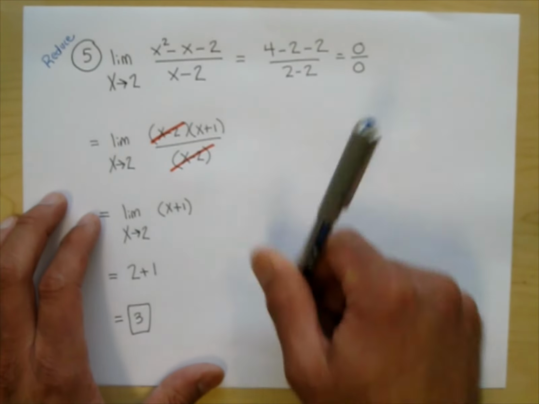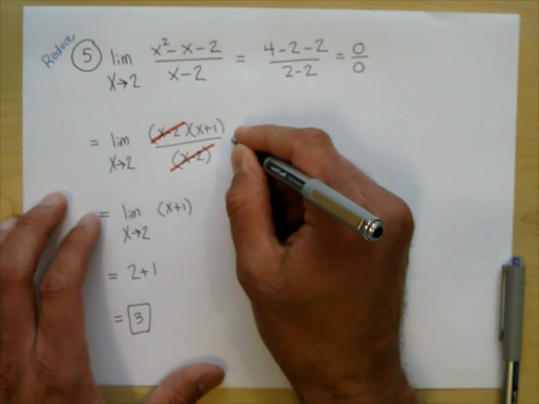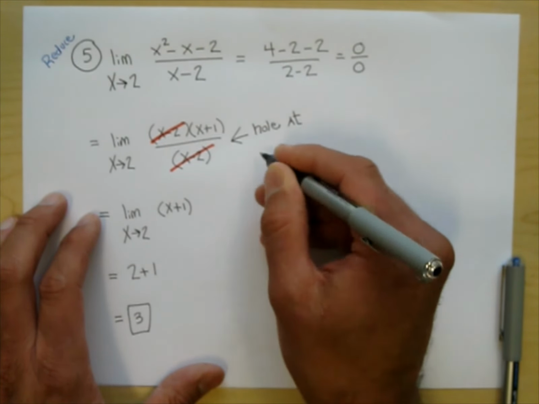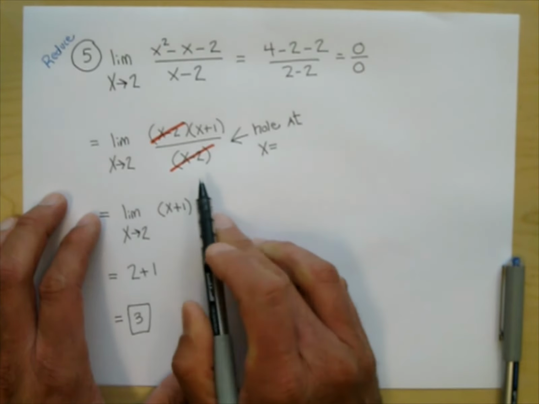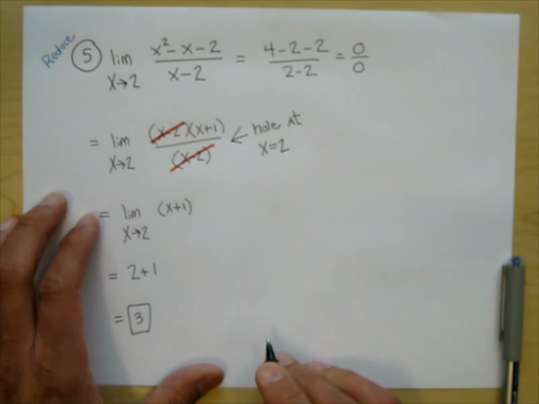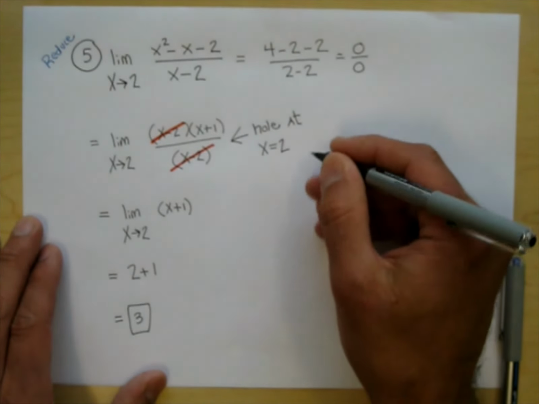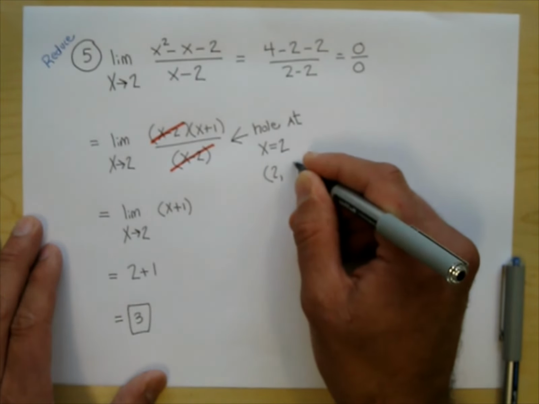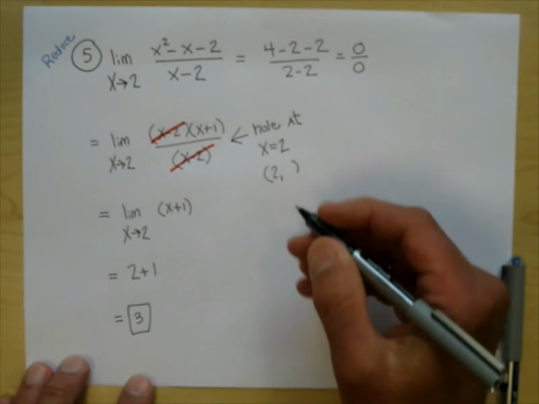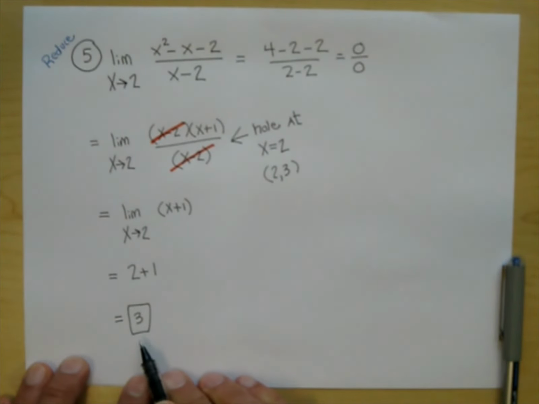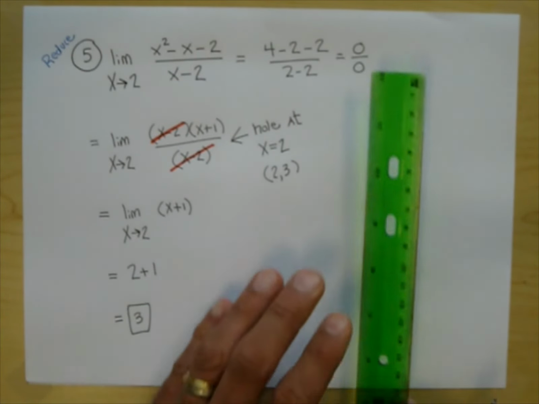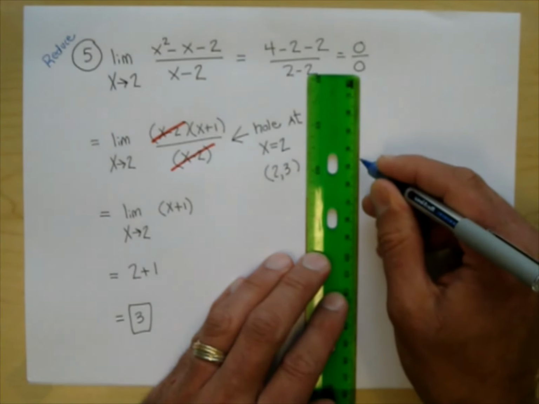So, like if you're thinking of this right here, what happened is there is a hole at the x value that got canceled, which the thing that made that undefined was 2, hole at x equals 2. Now the y value of the hole, so the hole is actually going to be a point here. You'd put the 2 into the function and you end up getting 3. So that's the limit. So let's go ahead and graph this. We're done with this problem, but I'm going to show you the graph because some of you are picture people.